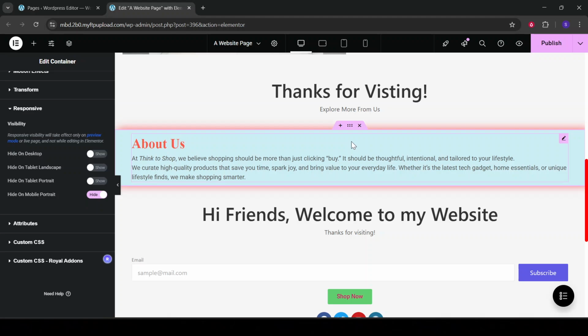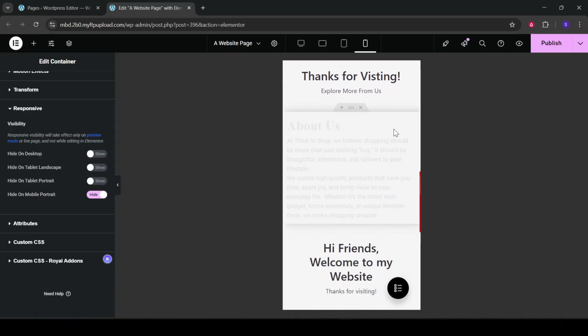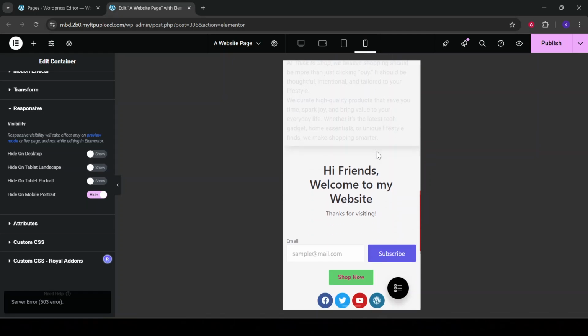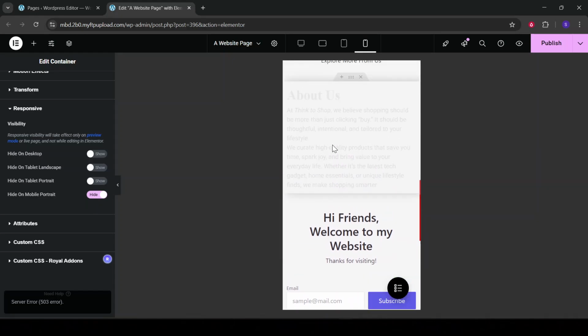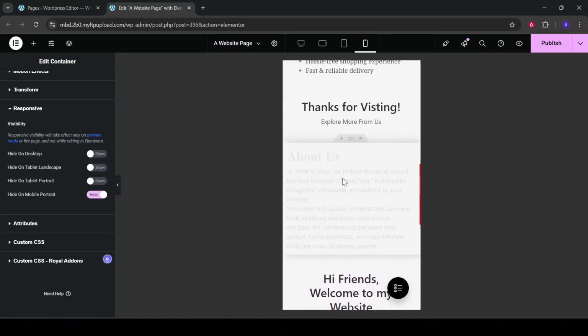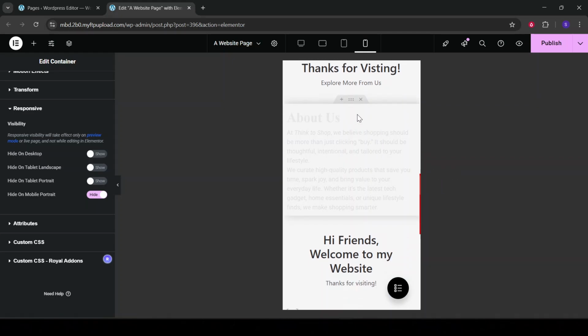Once you've made this change, be sure to take a moment to preview your edits. Click on the Responsive Mode icon at the bottom of the panel. This allows you to simulate your site's appearance on different devices, including mobile. Ensure that the section you'd intended to hide is indeed invisible when selecting the mobile view. This step gives you confidence that your adjustments have been implemented correctly.